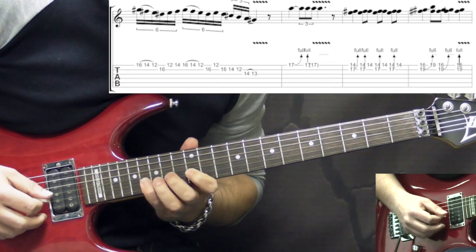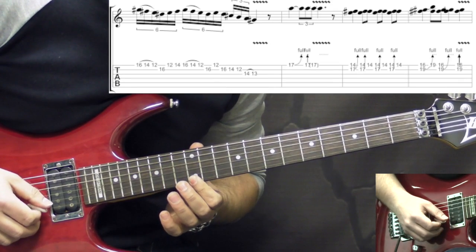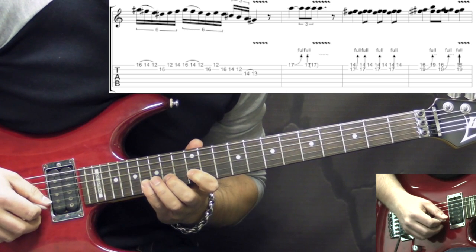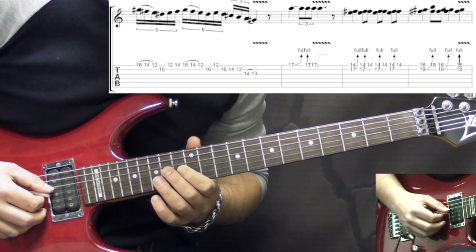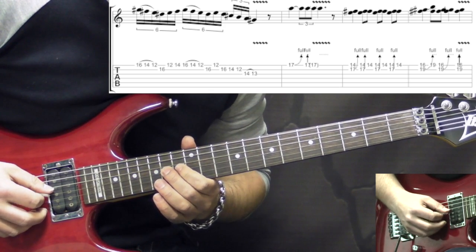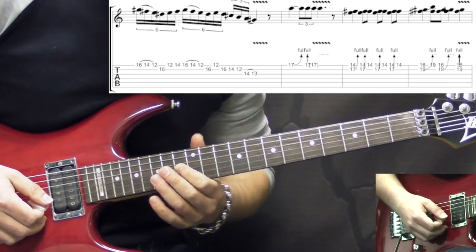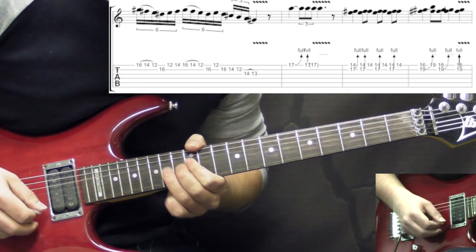And then you have, sorry. So it's 12 on the high E string, and then you go on B, pull off 16, 14, 12. And then on the G we have 14 to 13. And adding some vibrato here. So far we got this from the bends on the 14th fret.